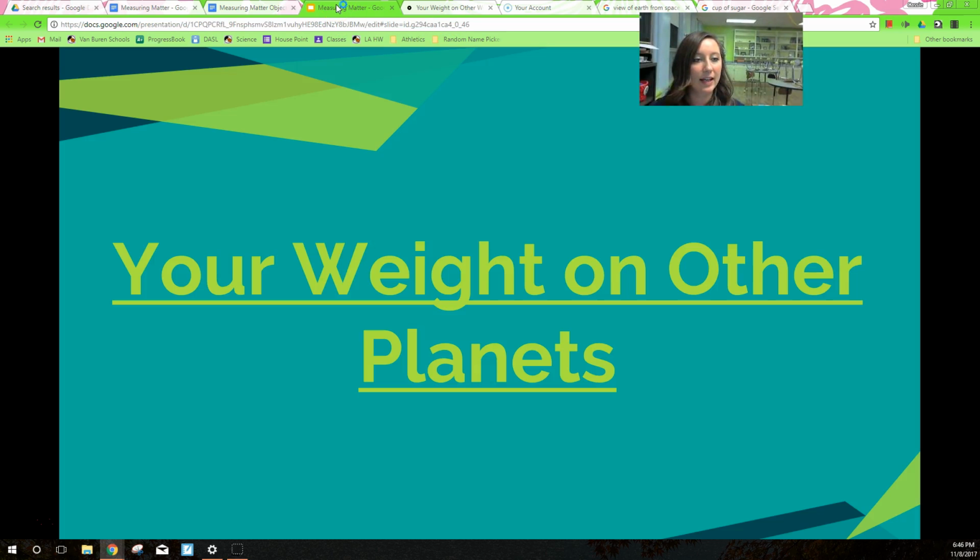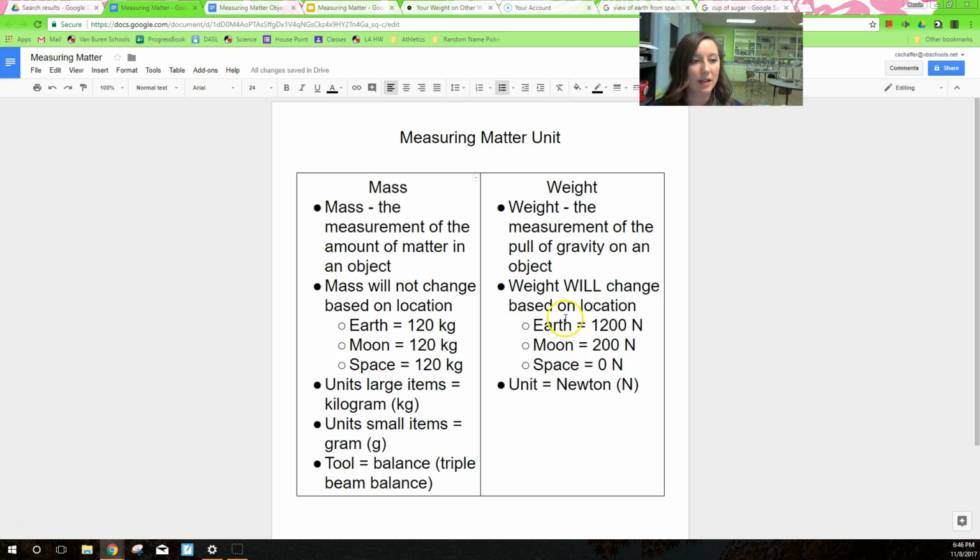But other than that, heading back to our notes, this is the final set of notes that you should have here, and what you really need to be taking away. Remember, we need to know definitions for mass and weight. We need to know our tool that we're using to measure mass. And then we need to know, how do mass and weight change based on location? Because that's really why scientists are choosing why we should be using the word mass as opposed to weight when we're doing our final experiment on the best way to measure ingredients.